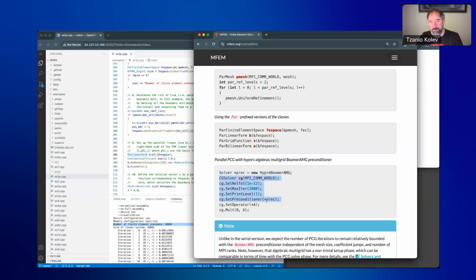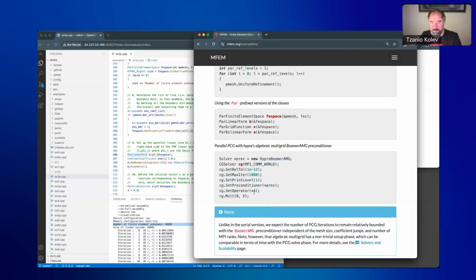We have this slightly different interface to PCG, but it's object-based, and it's the same. It's more explicit in terms of the tolerances you set. But the one really relevant line is this SetPreconditioner, and as you can see, it's basically Hypre BoomerAMG.